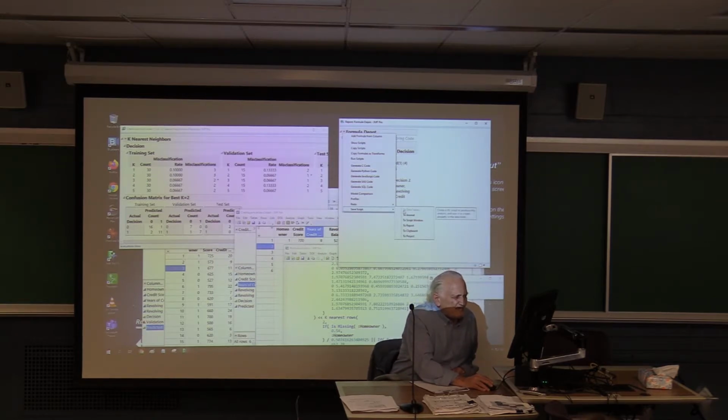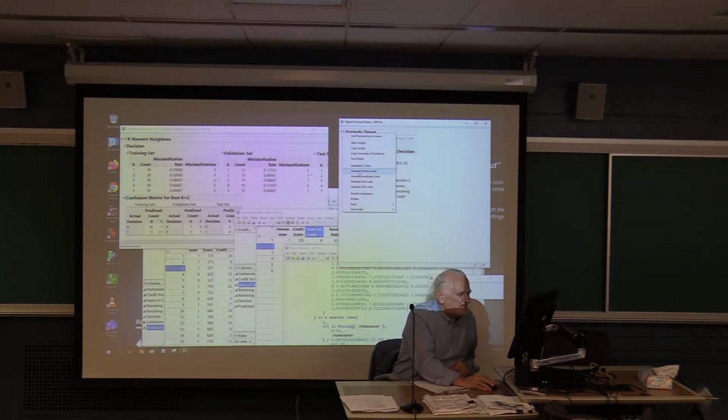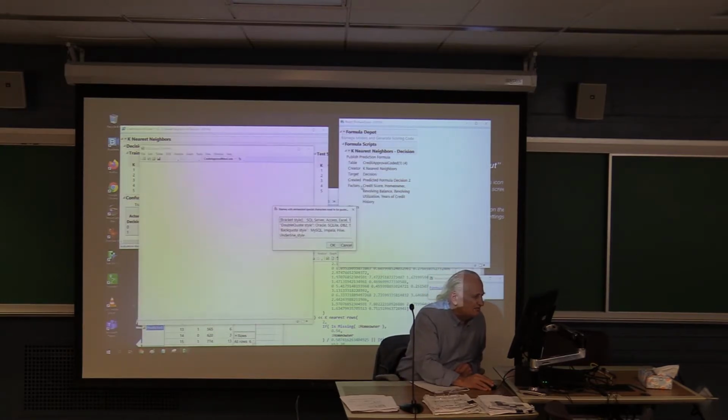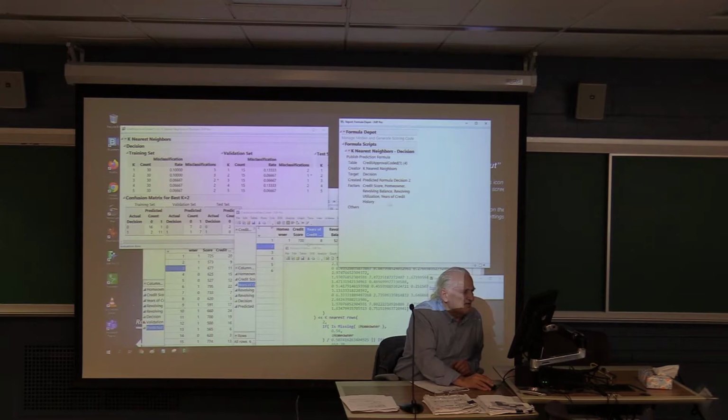But you can save it in many, many different ways. You can also have a project in a clipboard. And you can put it in clipboard, edit it, and run it again. You can do many things. To script window, anyways. You can generate C code, Python, Java, SAS, SQL code. This is the SQL code, right? So you can save it in many different formats. Anyways, this is model 1.